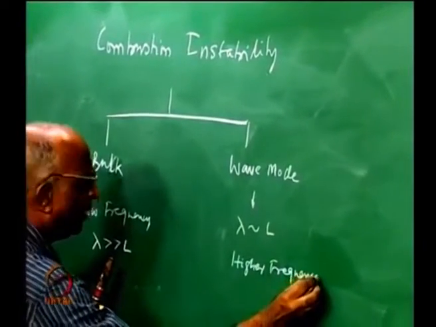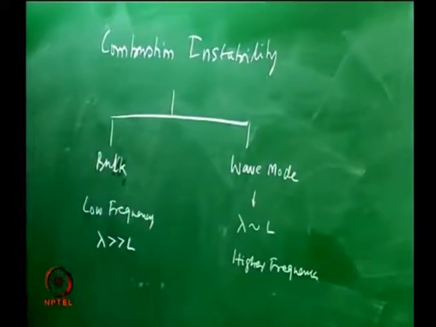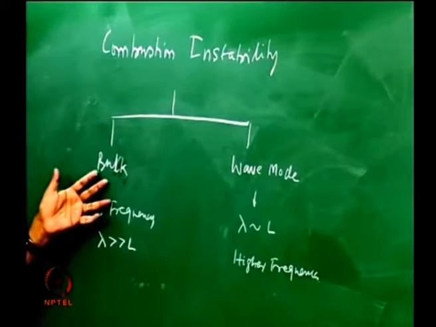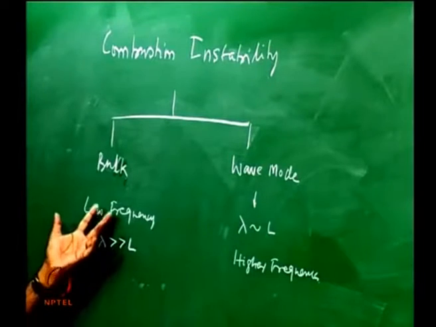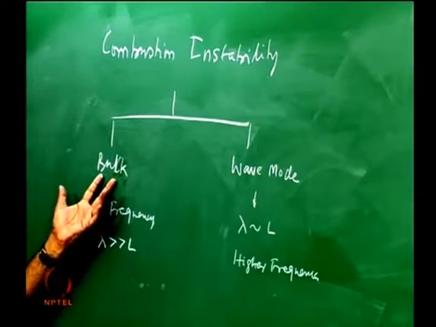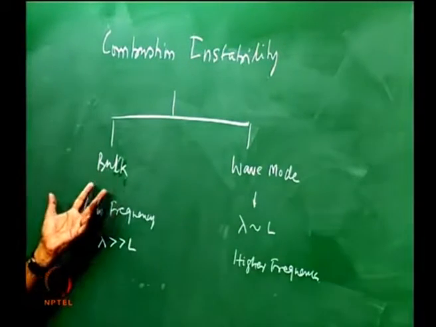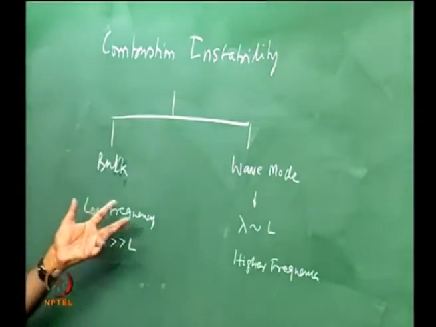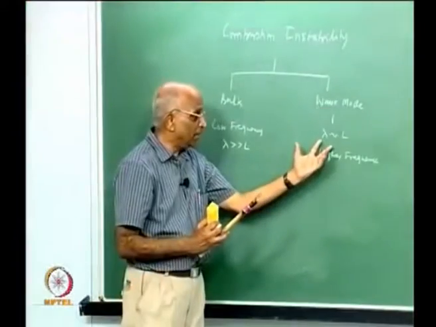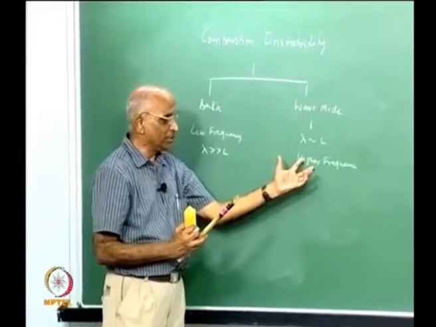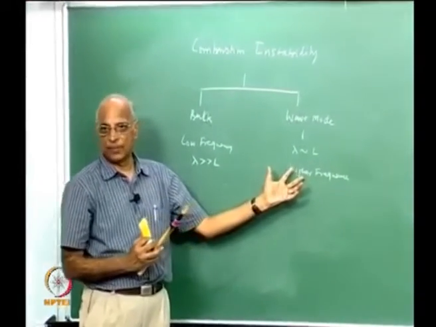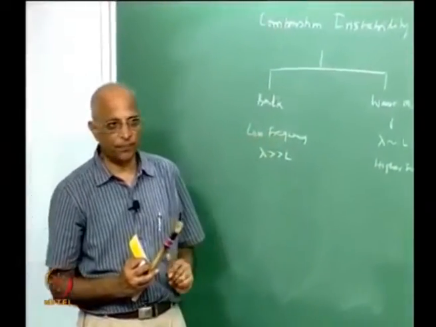Therefore, we say that injector induced oscillations or feed system induced oscillations are essentially low frequency oscillations, or because of the heating of the propellant and low L star values, I have low frequency oscillations, whereas for the wave mode that need not be true. I can have any standing wave and it would create oscillations at higher frequencies. I think this part must be clear.